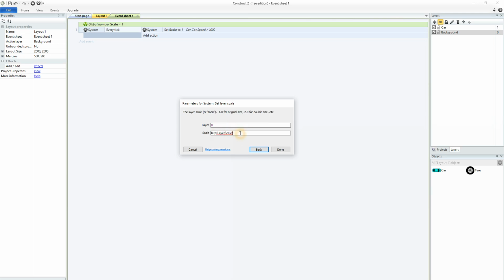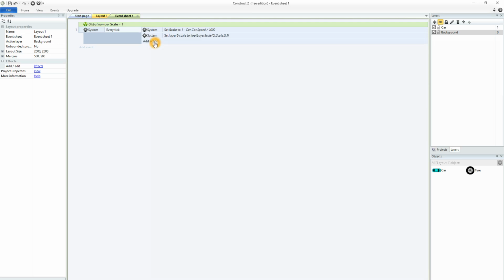So layer scale, which gets the scale of a layer, get the layer 0, which is background, to scale, which we're setting in the first tick, and the third value is the duration you want. I'll just have it 0.3, which is the duration for lerping from one value to another.